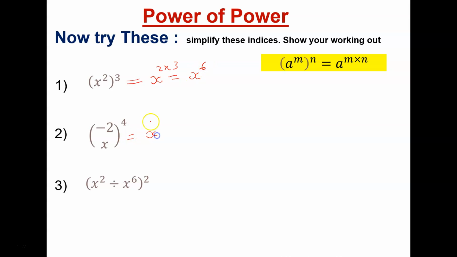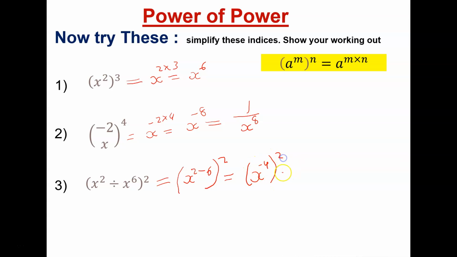This is x to the power of minus 2 times 4, and we know minus 2 times 4 gives us minus 8. Should we leave it like this? No. We have learned the negative rule, so we're going to write it down as a reciprocal without the negative. This one, we're going to do first what's inside to get one number. So we're going to keep the x and say 2 take away 6. That's what we have inside, the subtraction rule. And that gives you x to the power of minus 4.